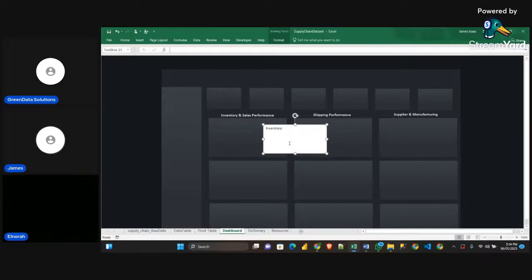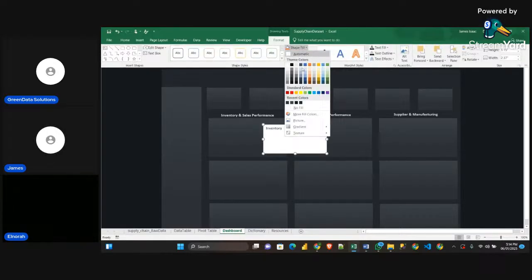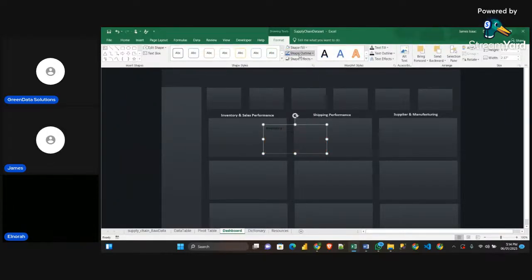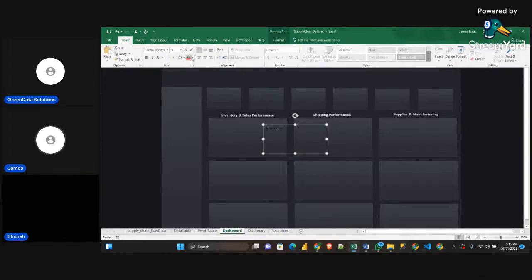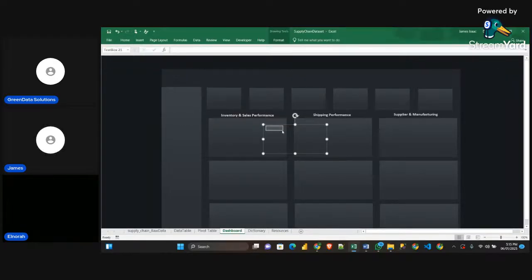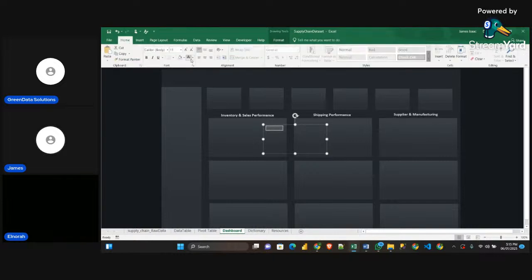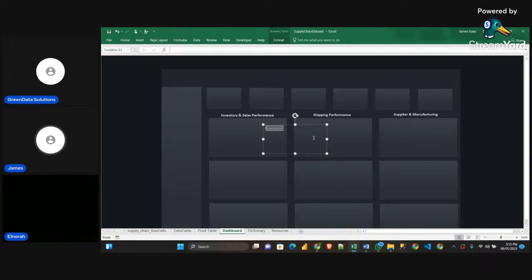Then you format it by coming to format, fill, no fill, outline, no outline, right? Then you want to give it white color. You come to home, under colors, we are giving it white, right? I need to highlight it, then come to home, I give it white. Then I bold. So that's how I type this stuff. So just for you to know.